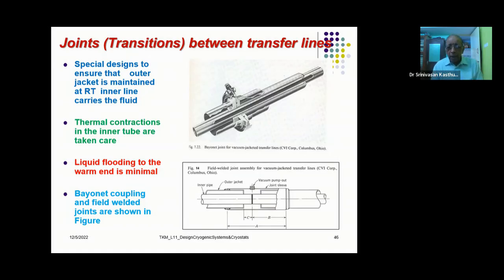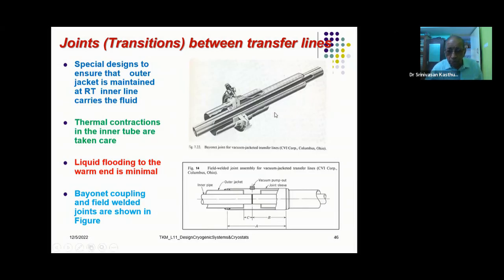Now you can see here the structure is such that the room temperature joints are over here, whereas the low temperature joints are a little far away from here. What normally happens is, if a cryogenic fluid is flowing through the inner pipe, a small quantity of fluid will enter the gap in between, and then it will pressurize the space. By the time it reaches the room temperature zone, it is almost warm. But at the warm zone, it is all sealed. It cannot escape anywhere.